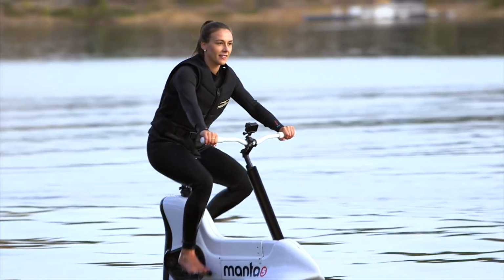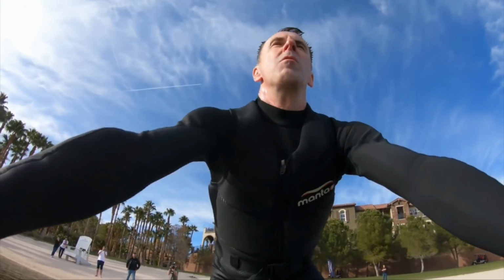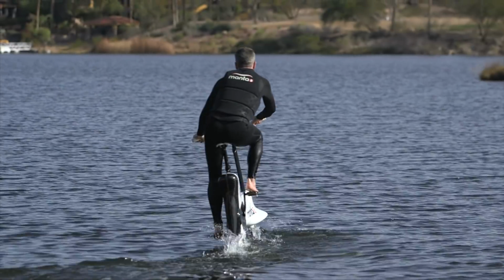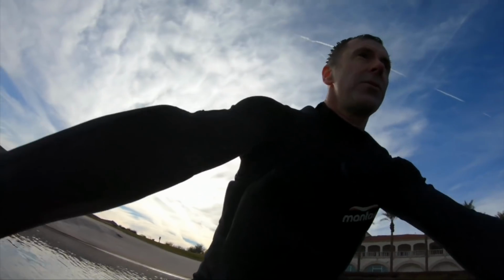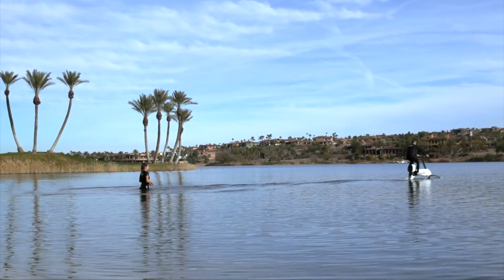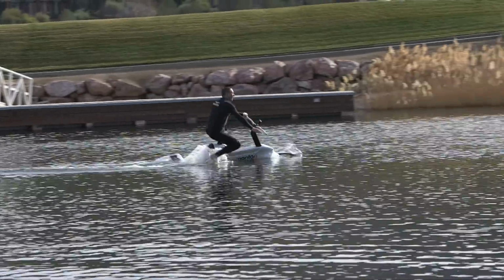Well, it looks manageable, doesn't it? I mean, how hard can it be, really? Okay. And as long as you pedal hard enough at the start, you can get the lift you need and you are sailing. They said, do you want to go for a bike ride in Las Vegas? So I said, yeah, why not? They also said, do you want to go for a trip on Lake Las Vegas? I realised they meant at the same time.